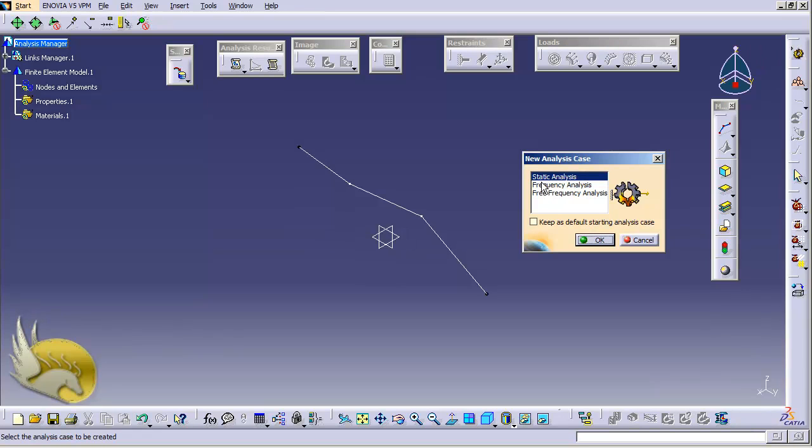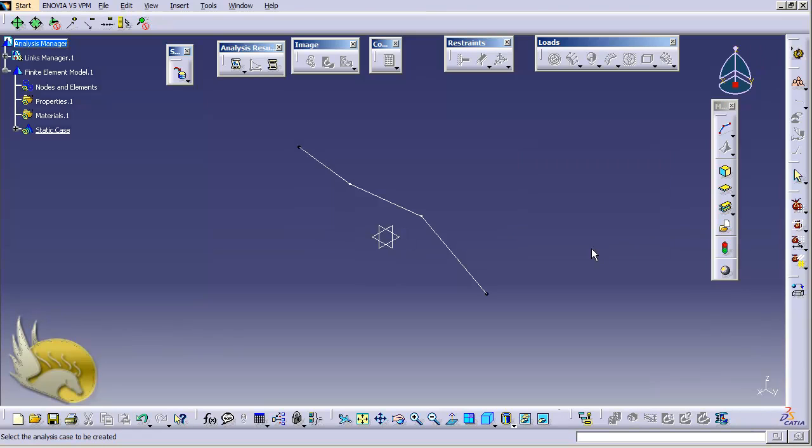Again, I will select the static analysis type. And now the first thing I want to do is to add mesh into this. You can see that I have not added any thickness to this. I haven't applied any material. First, I want to go to Model Manager and select the beam measure from here. You can see that by selecting the beam measure, I can select it and the mesh is added.